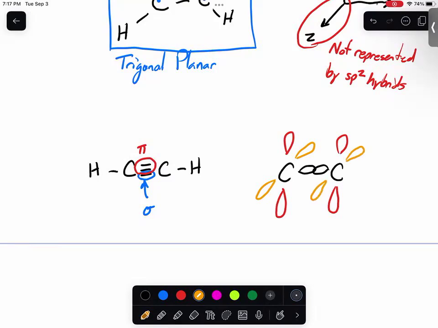So for this one now, we have multiple overlaps. We have the overlap of the orange p orbitals, which is the pz in this case, and we have the overlap of the red p orbitals. And that's what makes our other bonds. In the meantime, the hydrogens that are on the outside still work the same. They have the hybrid orbital coming over and bonding with them. And this is now what we would call an sp hybridized structure.